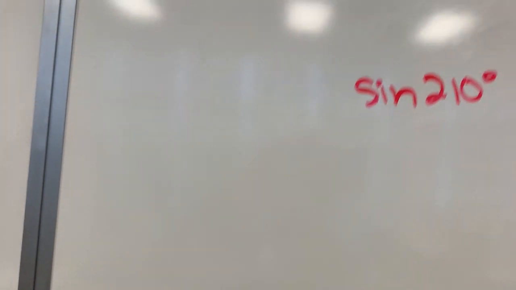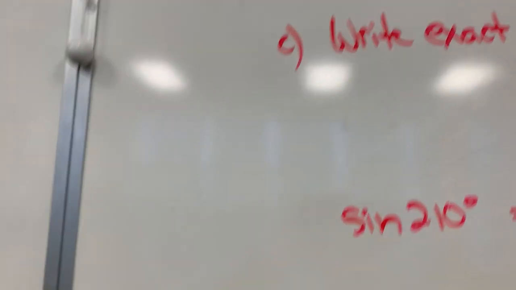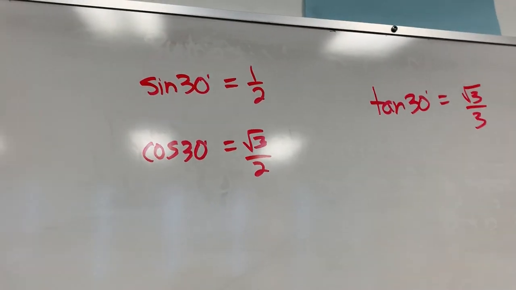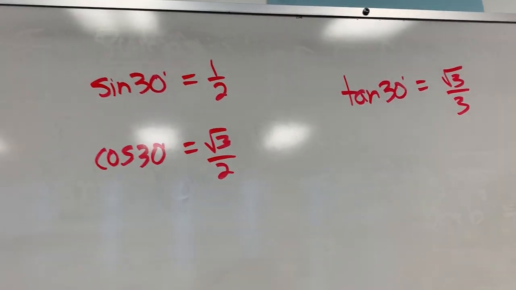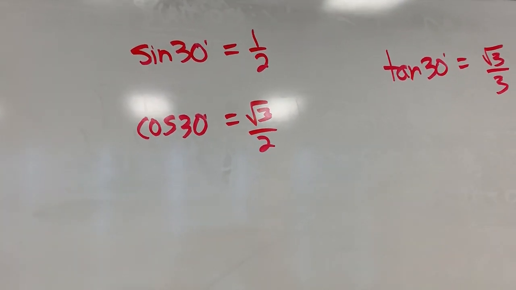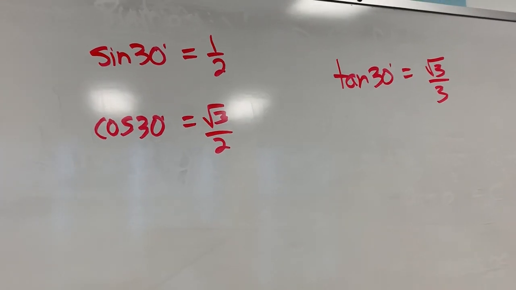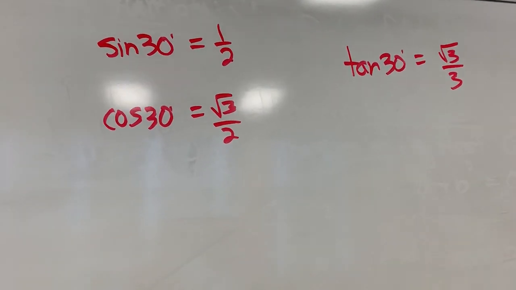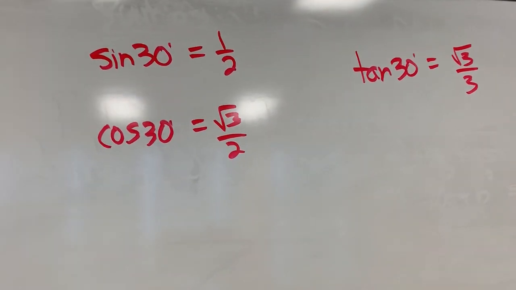So when we're asked then to find exact values for sine of 210, cos of 210, tan of 210, I don't need to use a calculator as long as I understand that this is really just a 30-degree angle. 30 degrees, I already knew the ratios for 30 degrees. That sine was a half. My calculator is happy to give me that. But the cos is root 3 over 2 and tan is root 3 over 3. Calculator would give decimals for those, so I wouldn't be able to do exact values.